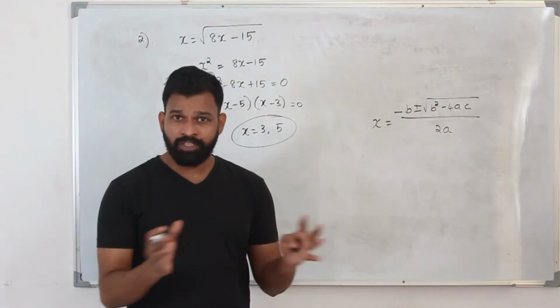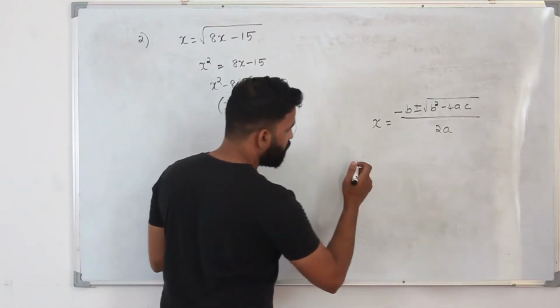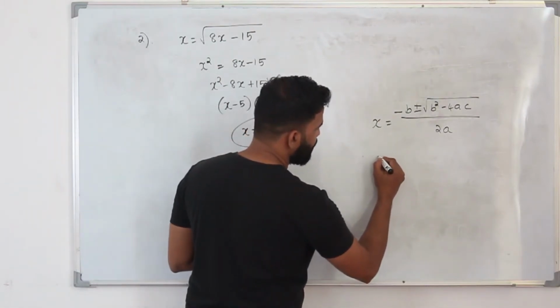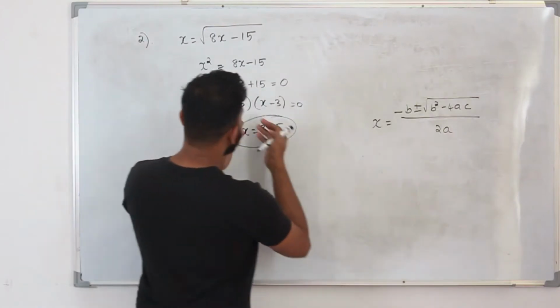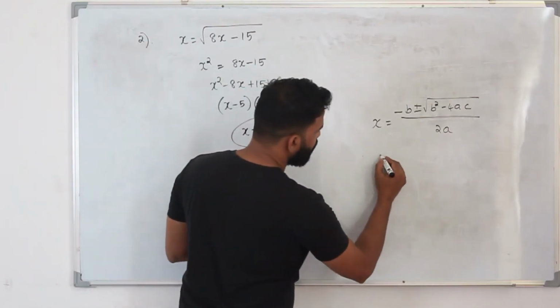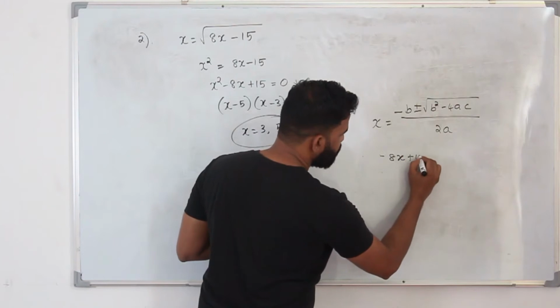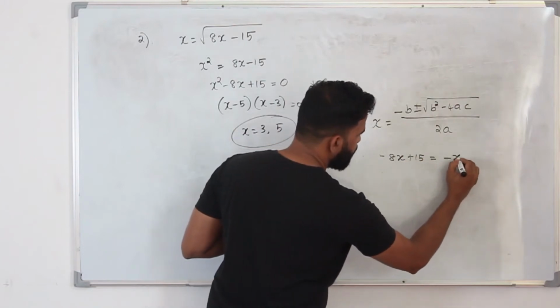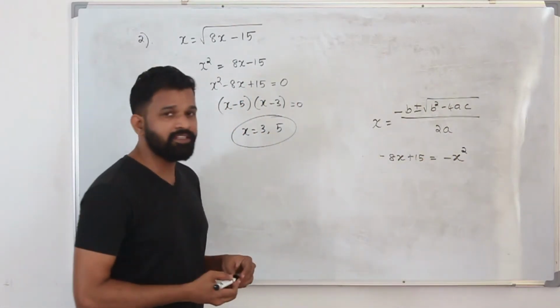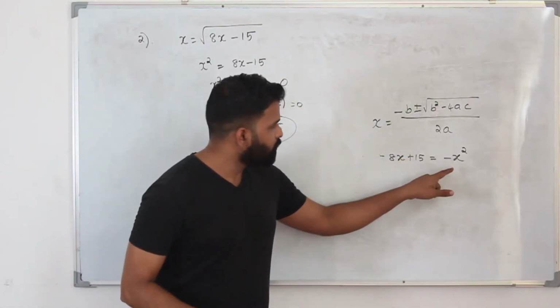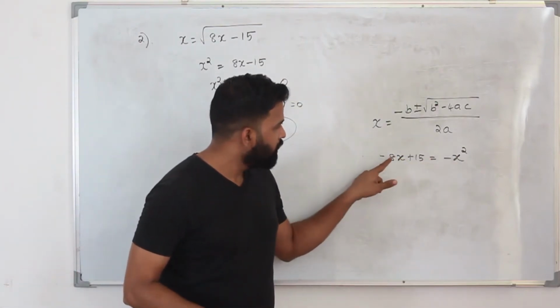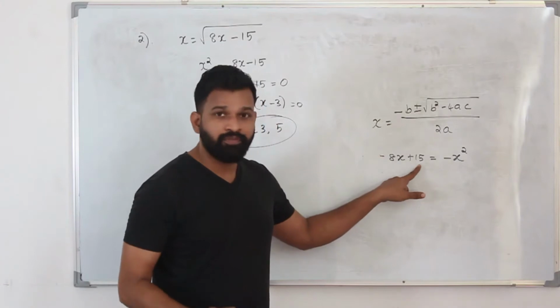But the common mistake that students make is when you are given a function, something like this, maybe take the same function, minus x squared plus 8x plus 15. Let's say this is the given function. You are not supposed to take minus 1 as a, minus 8 as b, and c as 15.